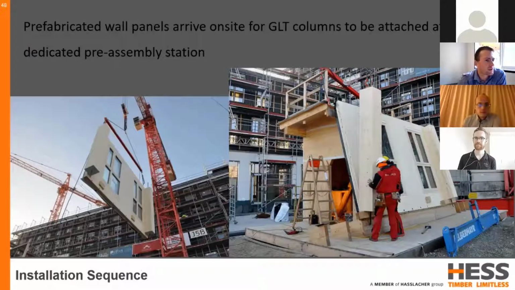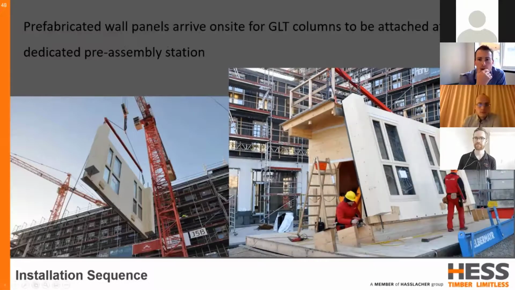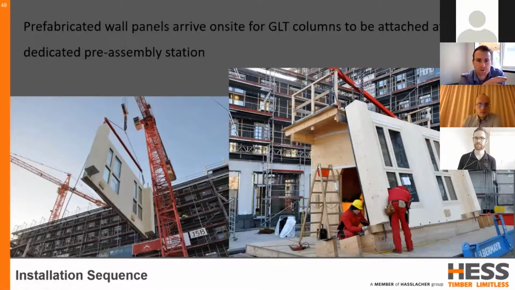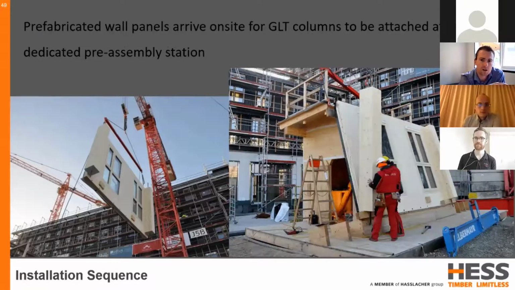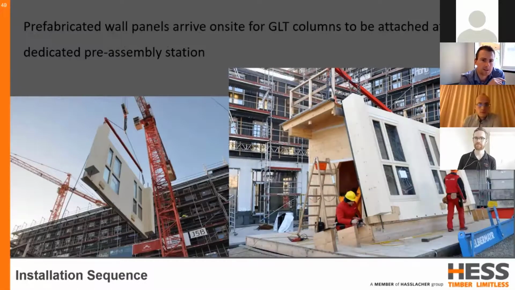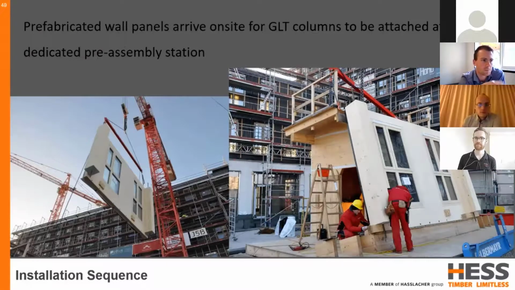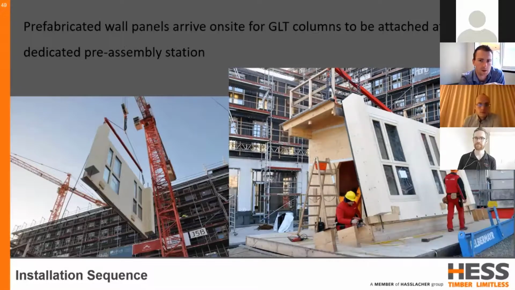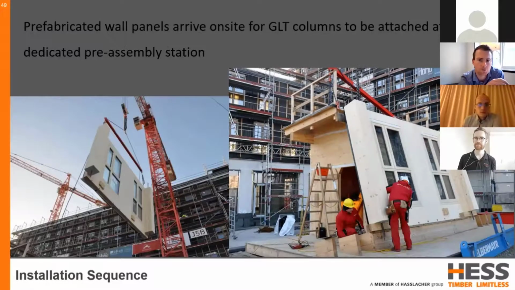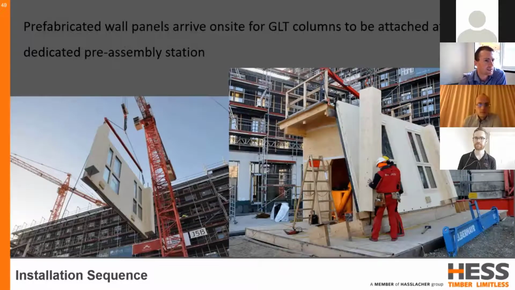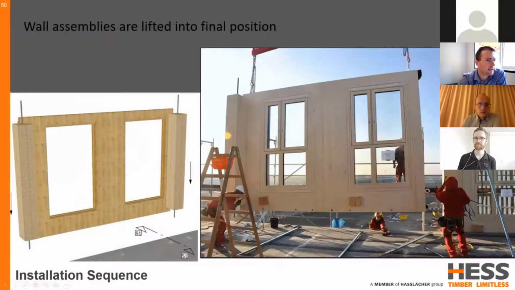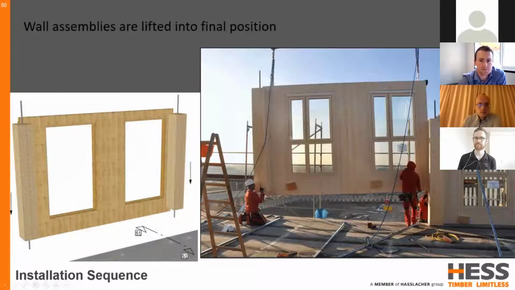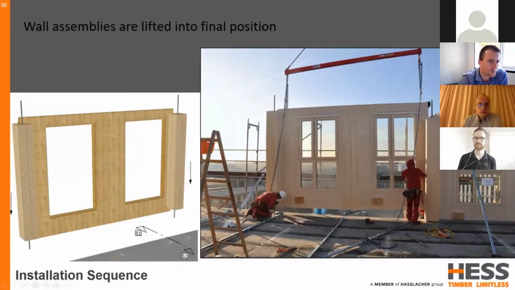So with the prefabrication, like I mentioned before, the wall elements arrived pre-finished internally with the external vapor control layer and the windows fitted. A facade layer of insulation linings, battens, and then a flashing piece on the vertical edges was added to the walls on the ground. And the glulam supports are then also screwed to the wall elements prior to lifting that entire pre-assembled module into the final position. So here you can see it on the ground, and here lifting the module up into final position. And this is the methodology they used for all of the walls on the project.